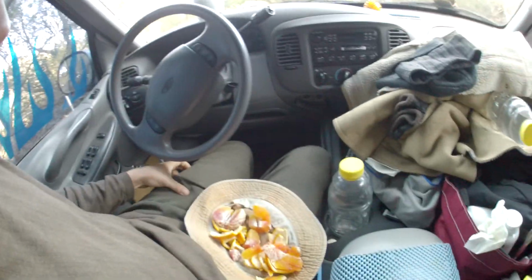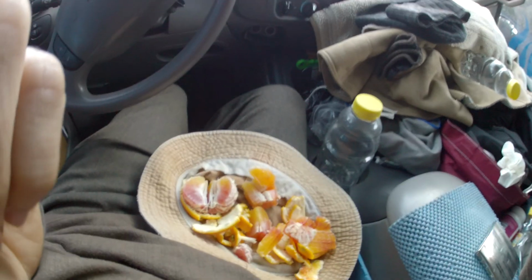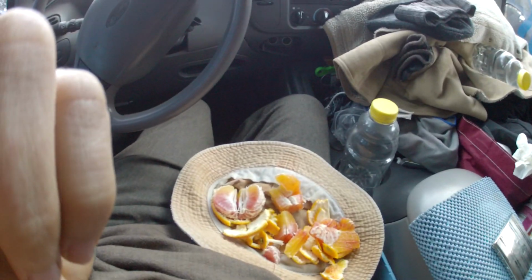Cold weather, blood orange. Best orange ever, yay!